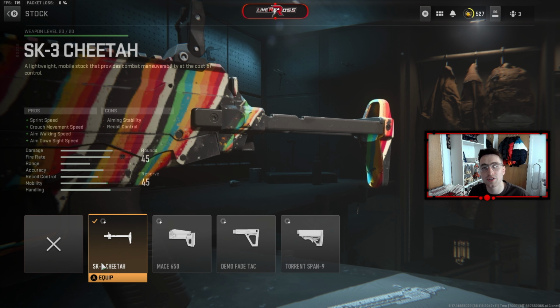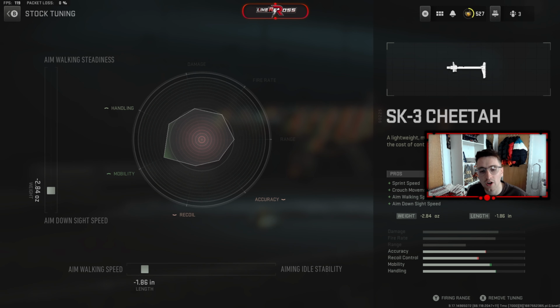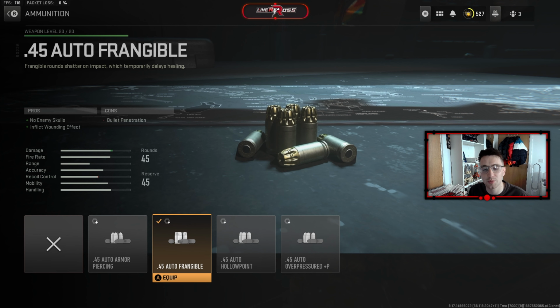The third attachment on this ISO build is the SK3 Cheetah. For the tunes on the Cheetah stock, our ADS speed is set to -2.84 and our aim walking speed to -1.86. The fourth attachment on this ISO build is the .45 auto frangible ammunition.